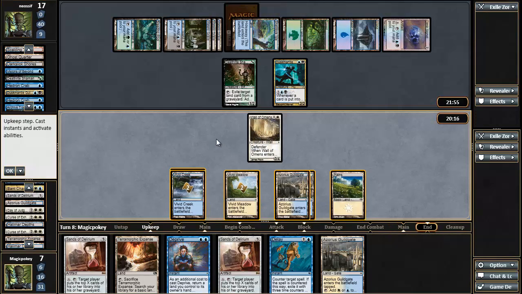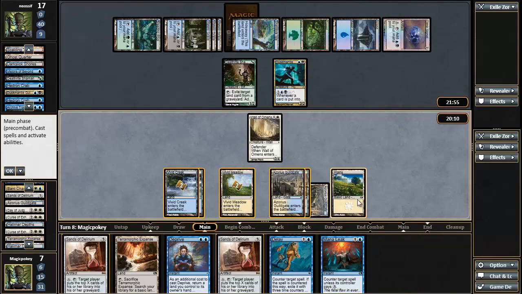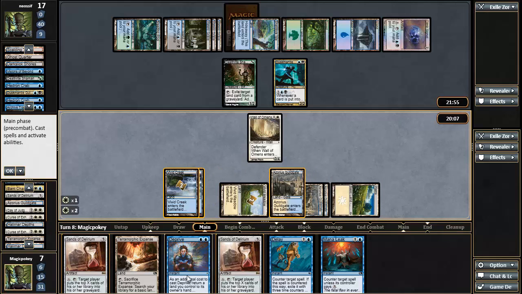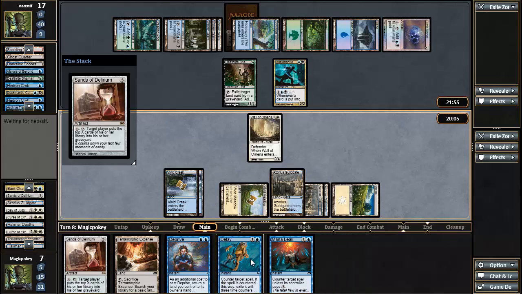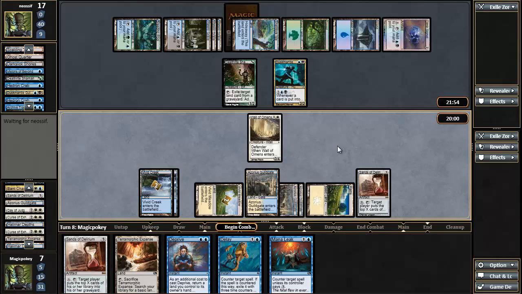Okay, I'm down to 15 cards in my library, so no more time to mess around. Sands of Delirium. And go ahead and F6 through his turn. If I had a way to get rid of his Dust Mantle, I would. I don't. Do I have a Think Twice I could flash back? I do! Wow! I'm just not very good at this.